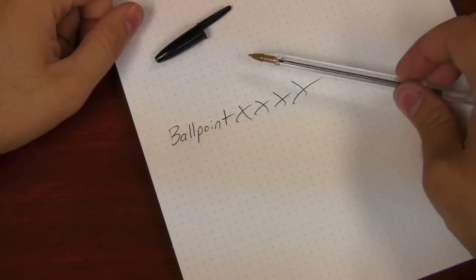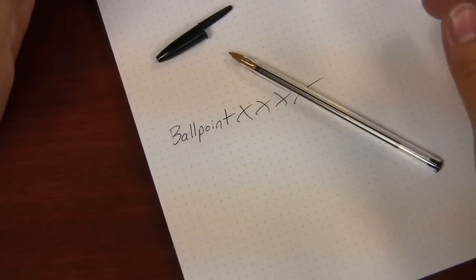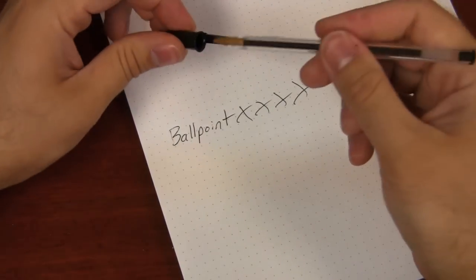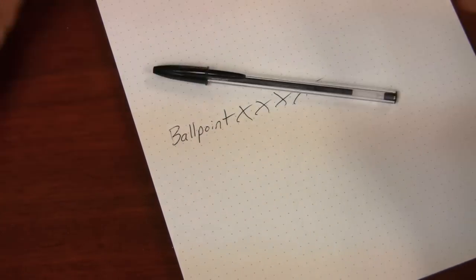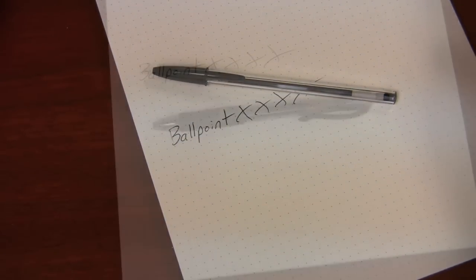This is typically what you see with ballpoints. Usually you're using a ballpoint for utility and not for the pleasure of the writing experience. You often have to bear down on them a little bit, but they're cheap. This one costs about 10 cents. So that's the benefit of a ballpoint pen.